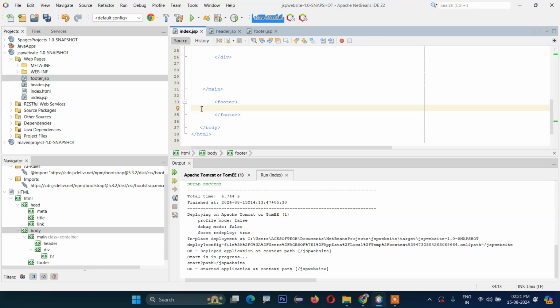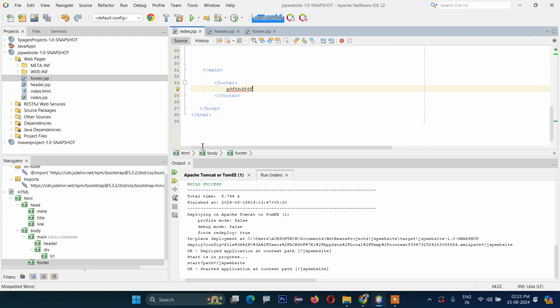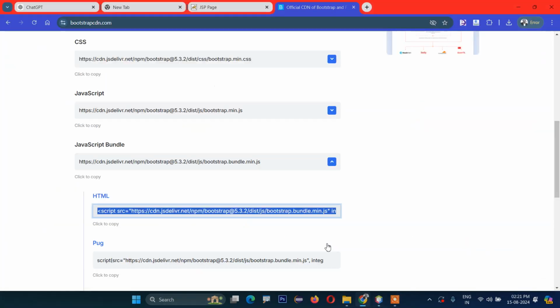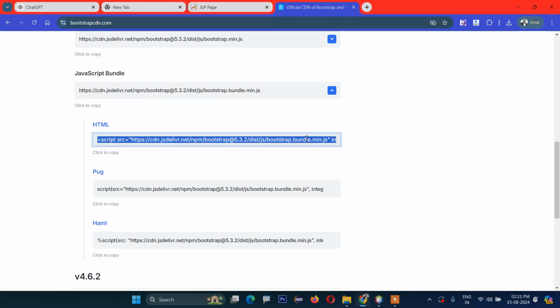Inside the footer we will write something, and yes, here we have to include the JavaScript so that our dropdown menu will also work.